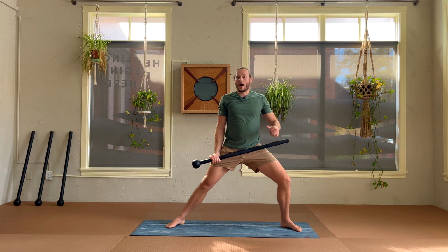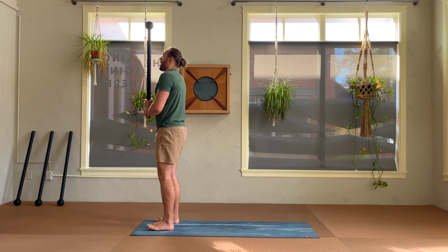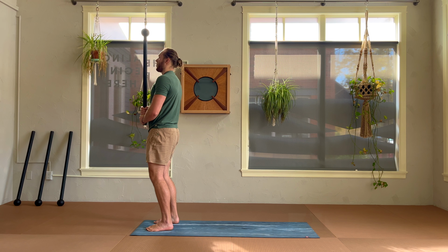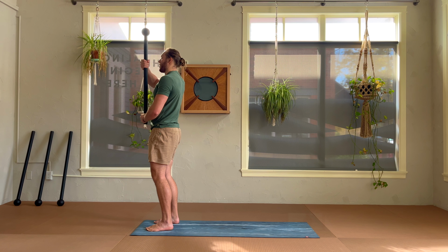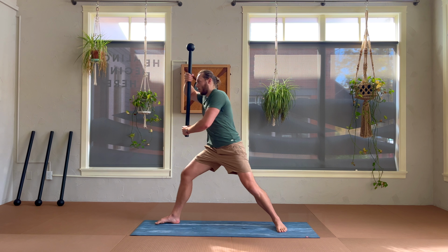So now that you know how to strike, how to switch, and how to do the footwork, let's do this full level one. So you can join me here. I'm going to bring both hands to the bottom of the mace. And in this case, I'm gonna bring my right hand to the top of the mace. My opposite leg steps back. So right hand is high, left leg steps back into that lateral lunge and strike.